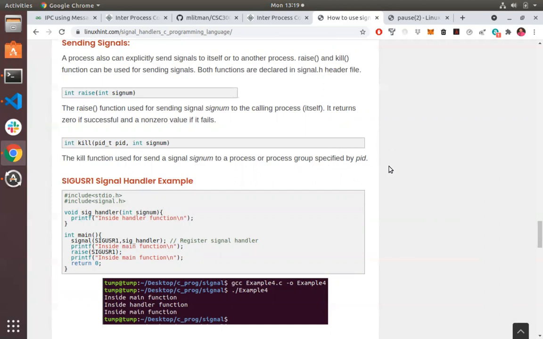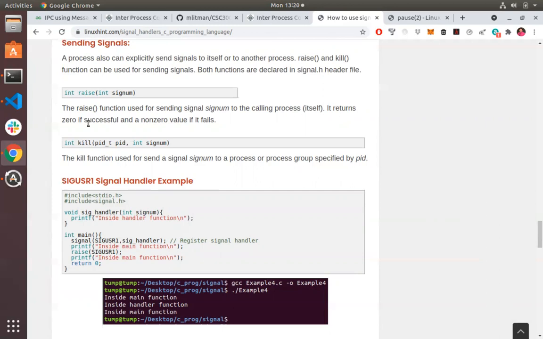Understand the difference: if I raise a signal, I'm sending that information to myself, which if I have a handler, I will respond to that handler. So this is not doing a global notification.